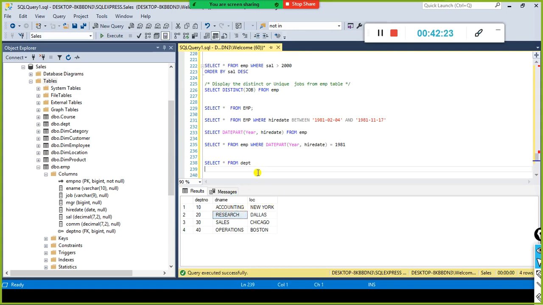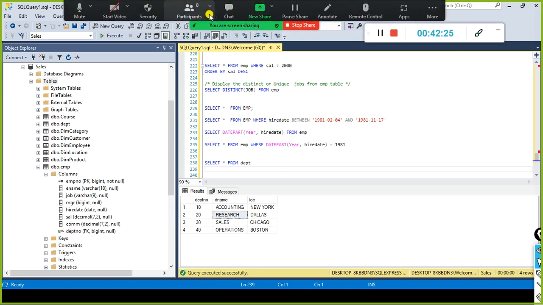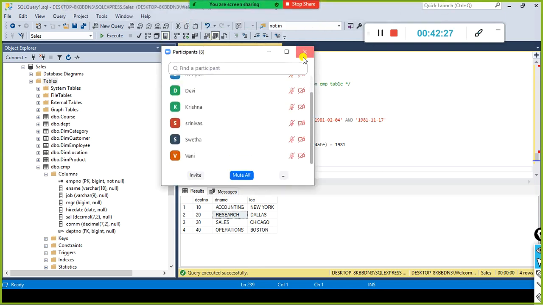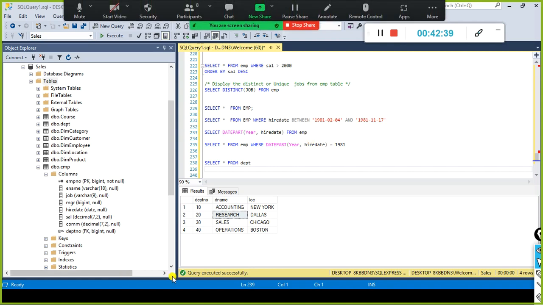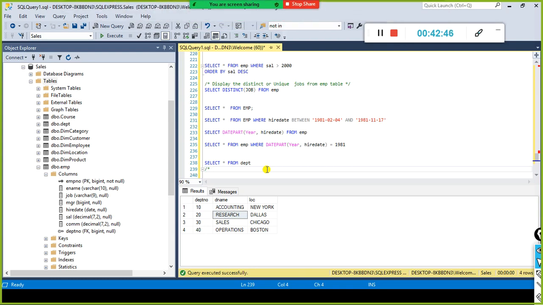So how can you do that? Why don't you all give it a try and share the query in the chat window, so that I can make sure you're all practicing side by side with me. If you are comfortable with this, I will move ahead with the little advanced part: what is a subquery, scalar subquery, multi-row subquery, and what is a correlated subquery. I'm going to jump on that.